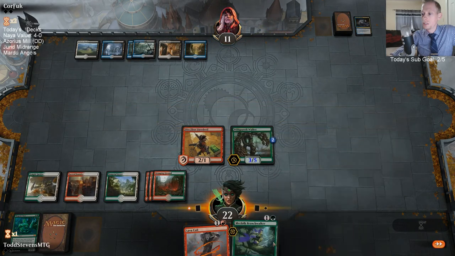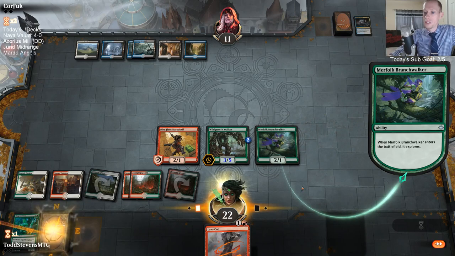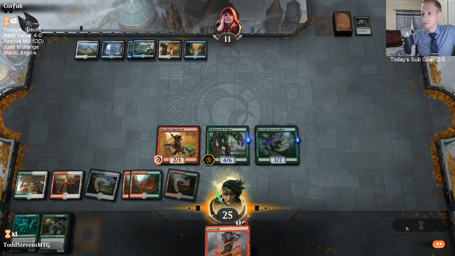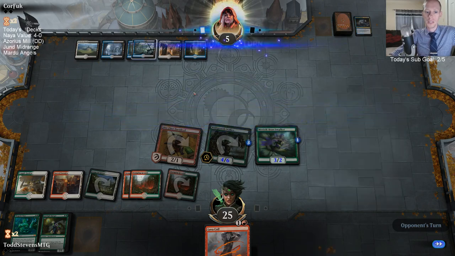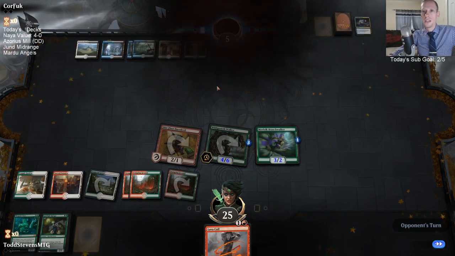Okay, good. They drew a land this turn. Draw another land next turn, and we get the win. All right, brick, one more turn, one more brick. Nice land draw. Nice, all right. Got the first win against the final boss here.